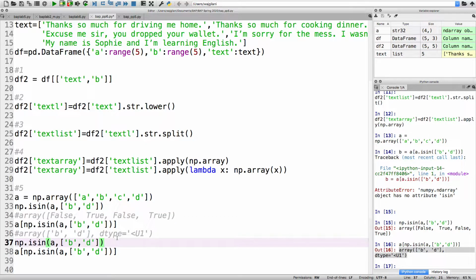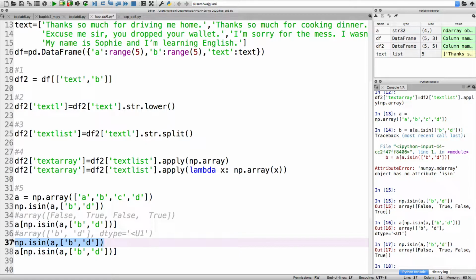Remember, this gave you the trues and falses for anything in A that's a B or D. If I want all the values in A that are not B and D, I simply add the tilde before it. That's like the exclamation point in Java and C++. I don't know why they use tilde, but it means not, or the opposite.